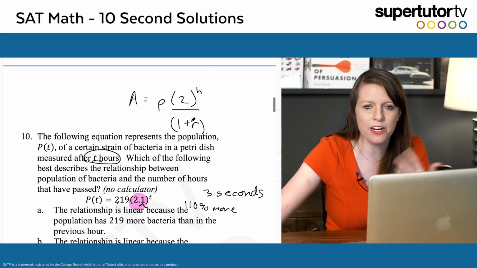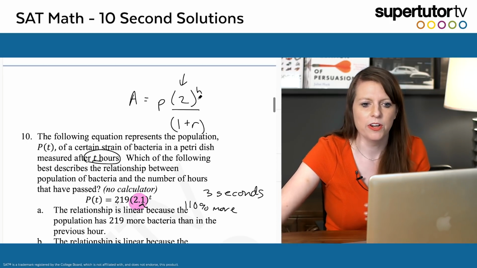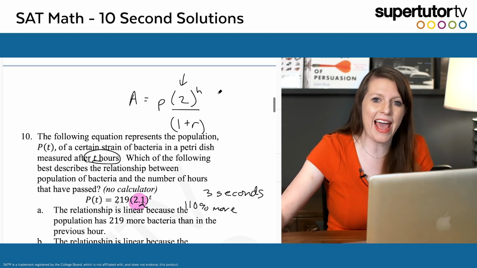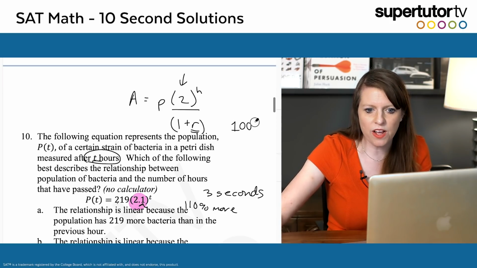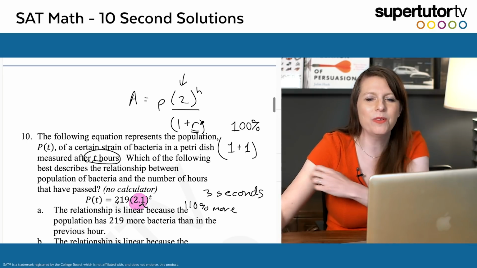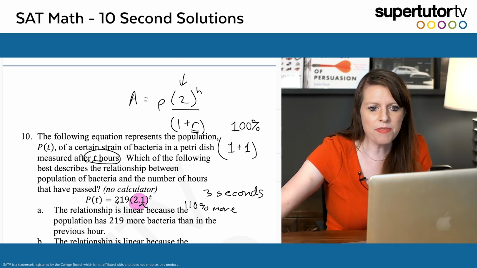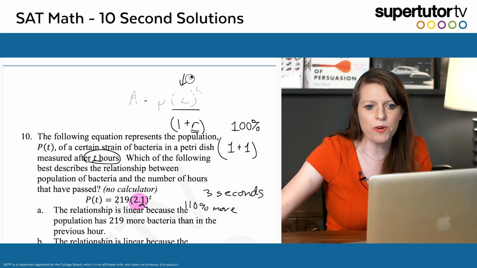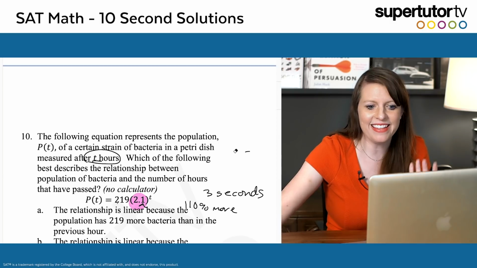So if I'm just doubling it or tripling it or something like that, you can just put the number there that's double or triple or whatever. Remember, doubling is the same as adding 100%, which makes sense because my r, or my percent, is 100%, and in decimal form, that's just a 1. So this is 1 plus 1 in percent form, but oftentimes when we say we doubled something, we don't say we increased it by 100%, we just say we doubled it. Also good for you guys to know, but when you come with all this knowledge to the table, that's how you can do a problem like this in literally 10 seconds.